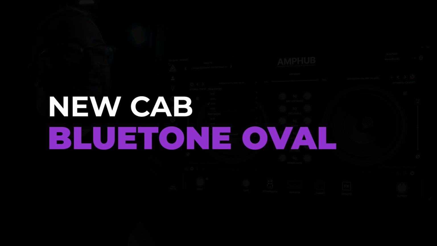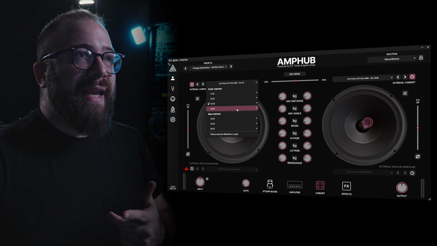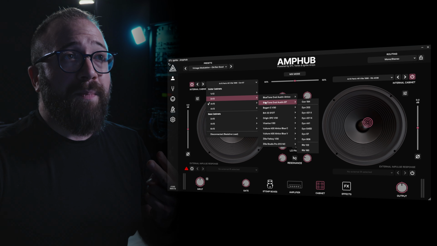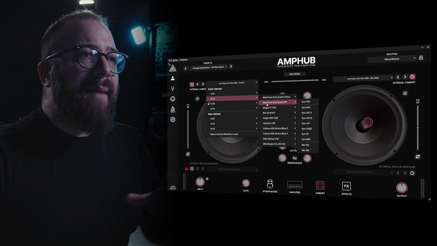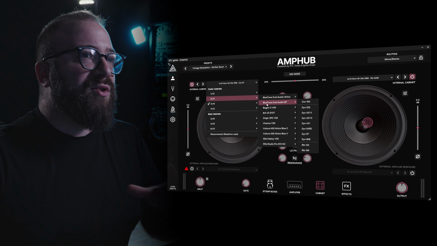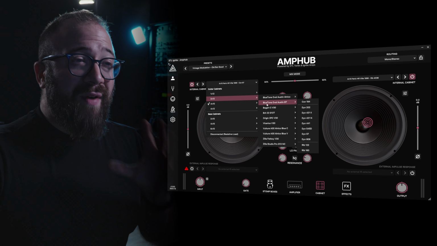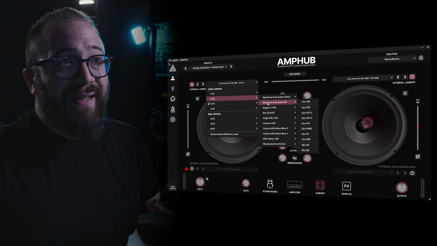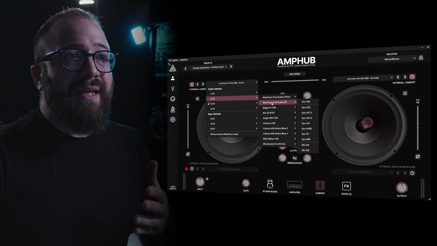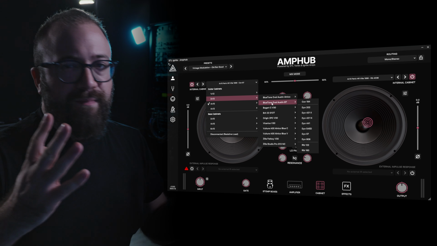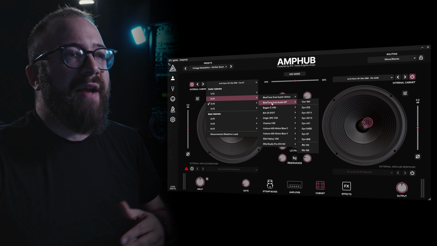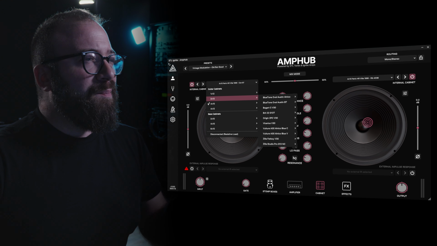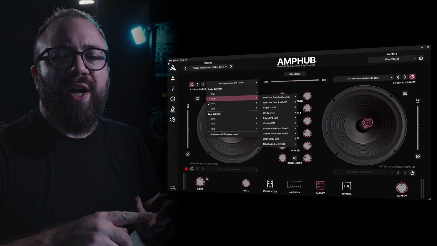Let's check out the brand new cab added to AmpHub that is under the 2x12 cab, and it's the Bludotone Oval Austin in two options, Alnico and BT. This cab is based on a Bludotone oval back and features two different speakers. These speakers are truly boutique. They are made by Austin Speaker Works and they are called Elegante, which is the Alnico one, and the BT80, that is a reinterpretation of the most famous classic G12-65. So this cab is particularly known for its harmonic richness and definition, making it perfect for blues, pop and rock genres. Let's give it a listen.